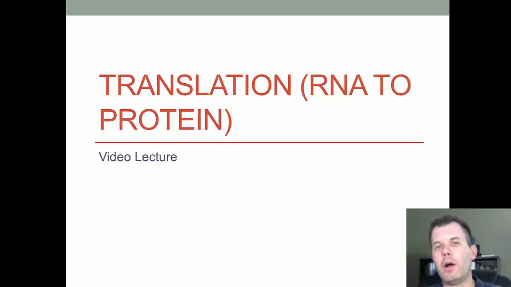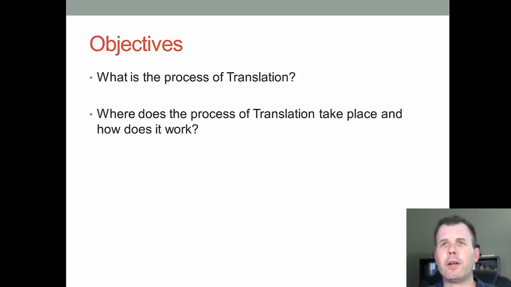And what this will allow us to do is now go from the first step, which was transcription, to the next step, which is now going from mRNA to protein, and that's called translation. And in this video, we're going to explain a little bit more about how this process actually works. We're going to take you through the steps, what everything looks like, and where this process takes place. Okay? So let's begin our lecture.